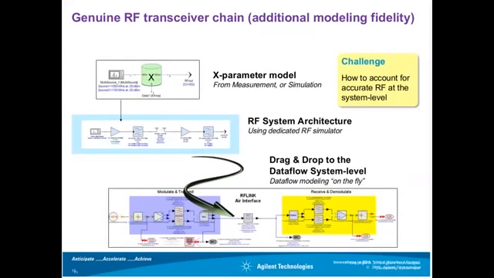For example, in SystemVue, we put together a system chain including transmitter, receiver, and we allow you also to specify your RF component by using RF link. Through this RF link, we allow you to push in using the RF link simulation to construct your behavioral circuit model, or you can use the X-parameter to describe your nonlinearity in circuit level.